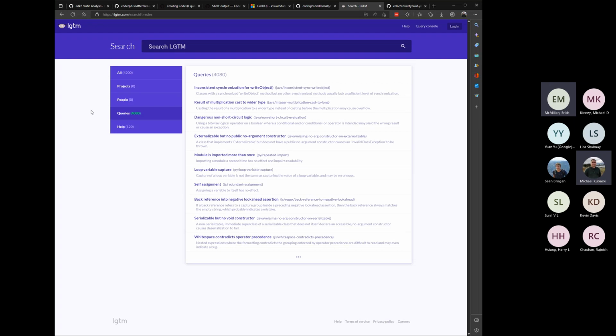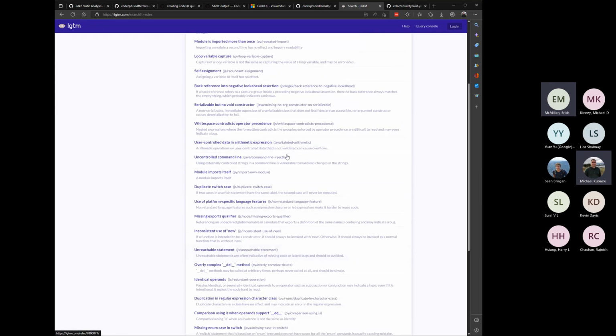I just wanted to show here, they're talking about queries. This place has a bunch that you can go look at. So this has 4,080, and it has lots of different ones. This is public, I'm not logged in or anything. It's just lgtm.com. So this has a bunch of different queries that people have written for different languages.